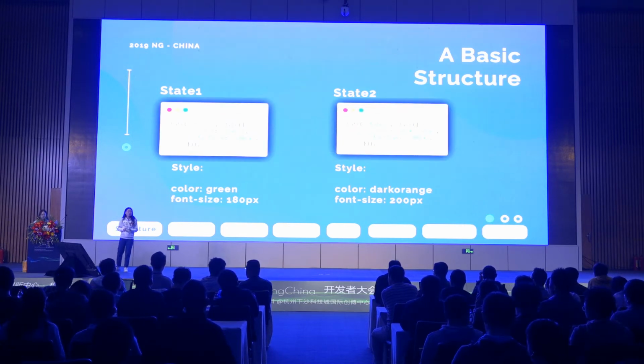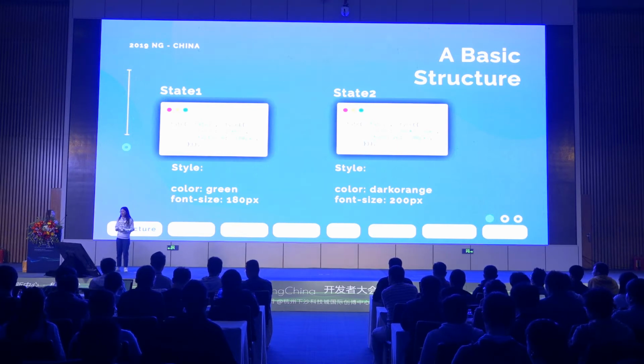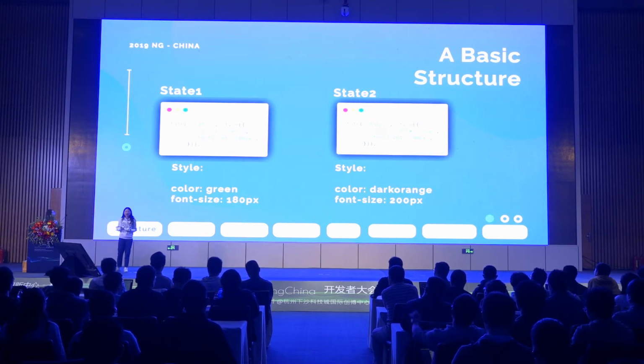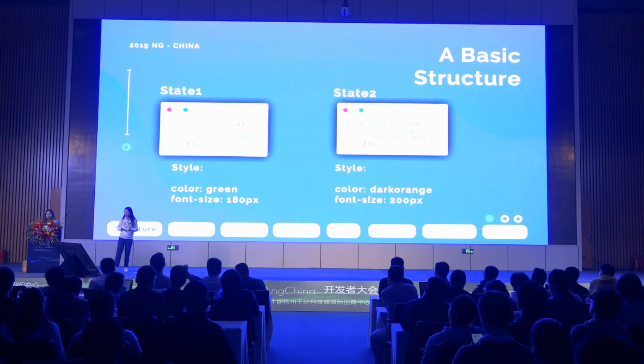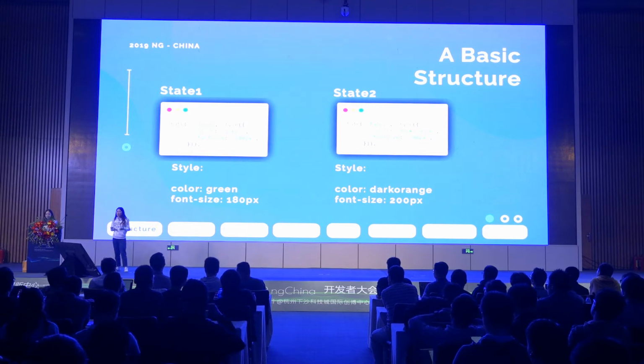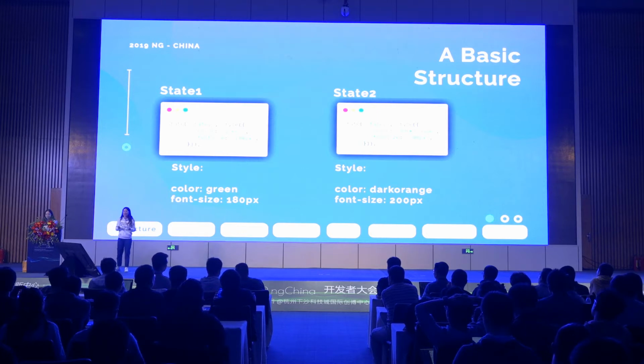So if we wanted to express the setting in code, that's when we're going to use the state function and the style function. So what do these two functions do? Basically, the state function defines the state that's going to be called at the end of each transition. And the style function defines the list of styles that is associated with the given state name. So with the example code on the screen, we successfully combine the state with its corresponding styles.